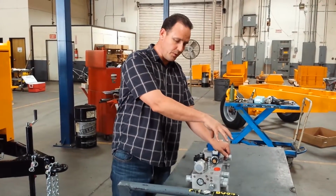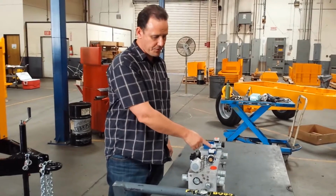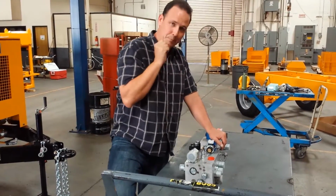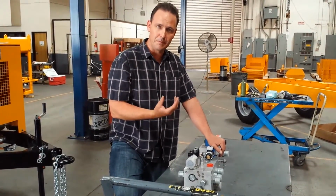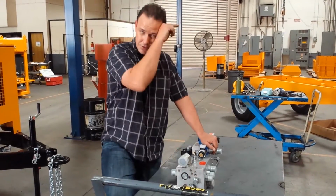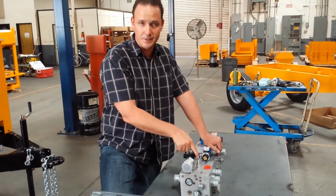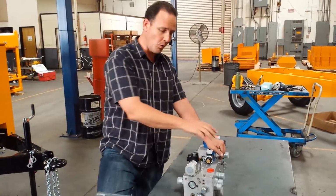So now the accumulator would be full of oil, the circuit sitting at 2300 psi, and as soon as our valve shifts, the cartridge that's holding that oil pressure back is going to let the accumulator literally push that oil out. It expels it because it has a bladder within that's full of nitrogen, dry nitrogen. Okay, so now once the oil flows through the directional cartridge, it goes back to shift the cylinder in a flash.